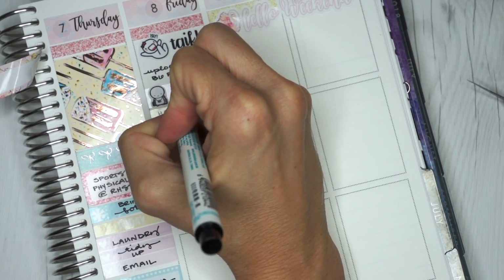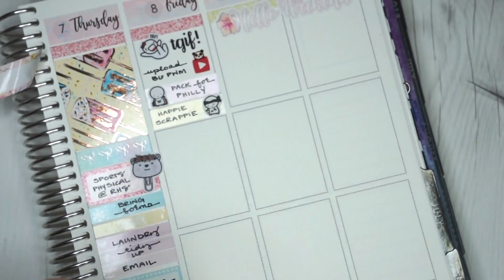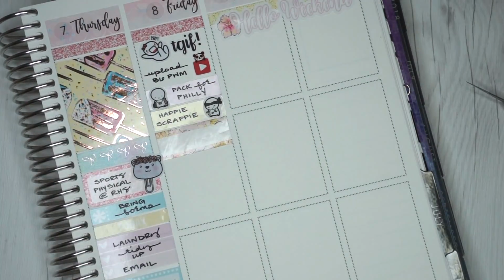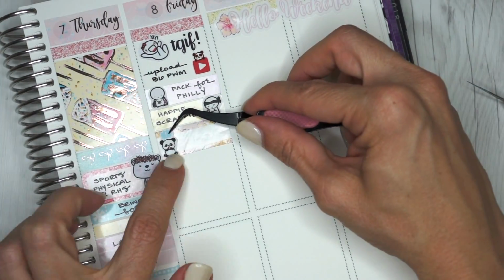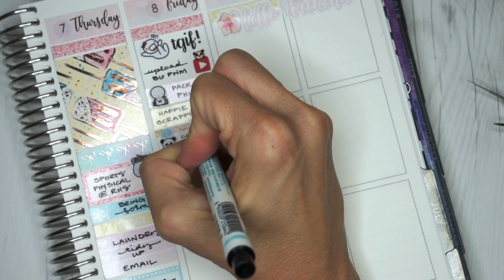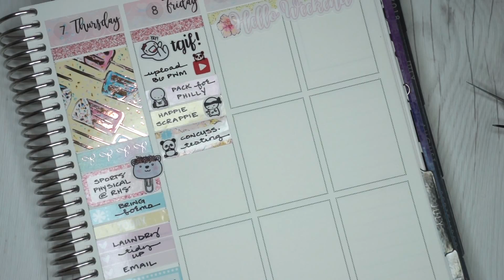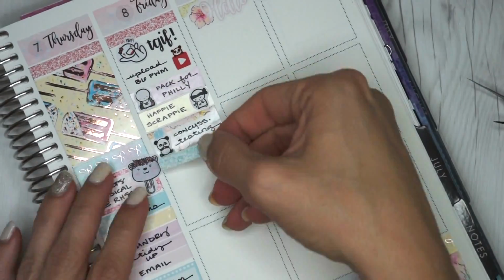It was the Happy Scrappy album release. She had collabed with Fox and Pip, and I wanted to make sure that I picked up some of these, so I used an Emoji Ninja shopping sticker to mark that, and I'm happy to say that I was able to get a bunch of albums, so I can't wait for those to arrive.